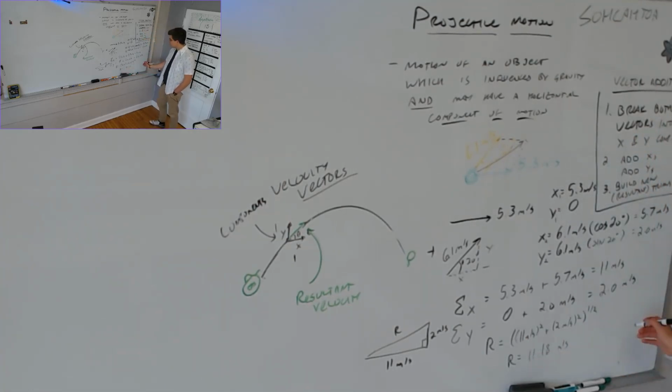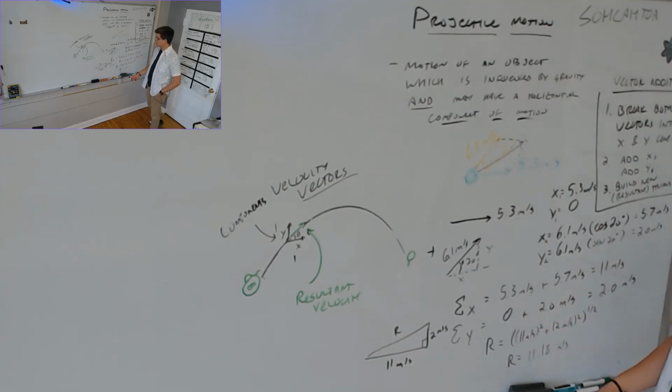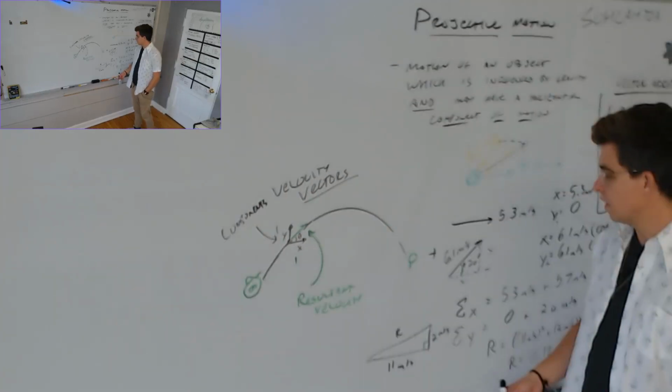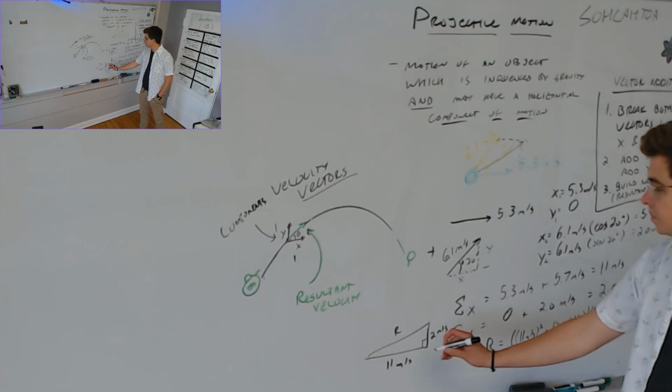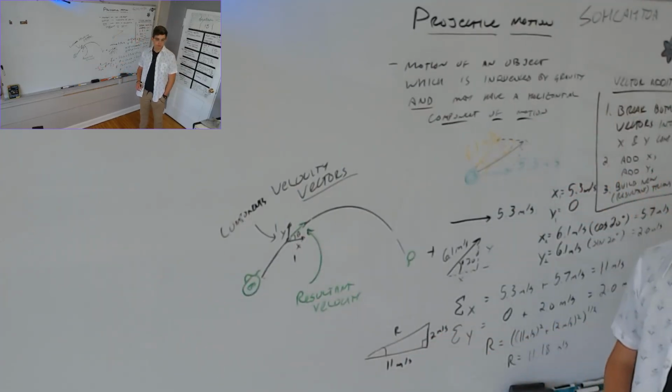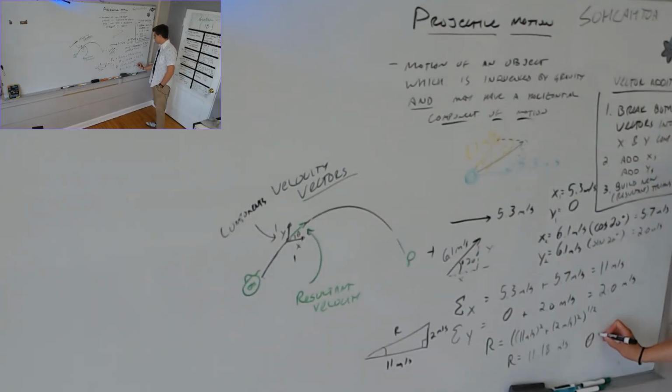And then to find the angle, we would do the same thing we did before. Since we have these two, let's do inverse tangent of 2 over 11. Theta equals inverse tangent of 2 over 11 equals 10.3 degrees. That was quick and dirty of how to add vectors, but that should get you through the stuff on the chapter review.